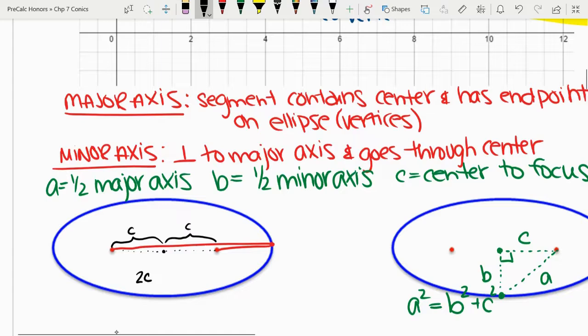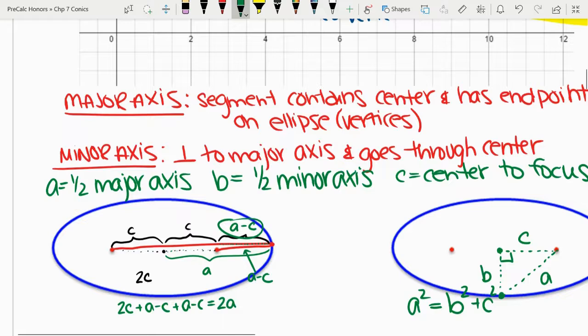And then over here, this part of our string would be, remember, the whole distance from center to vertex is A. So this little part of the string over here would be A, but I took away one C value. So this is A minus C. And also this guy's the same as that. So A minus C. So this string, if I add it up, is going to be equal to 2C plus A minus C, which was this guy, plus A minus C, which equals, my C's are going to cancel. 2C minus C minus C. So the C's are all going to cancel. The length of the string would be 2A.